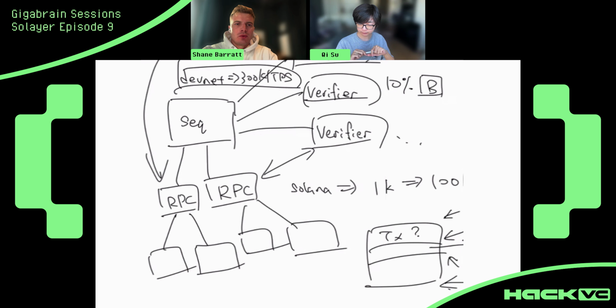Which allows the RPCs to not actually execute transactions, but apply state deltas, which does not exist in Solana. Yes, if you want to run a very minimal RPC and you want to trust some sources, you can just do that.